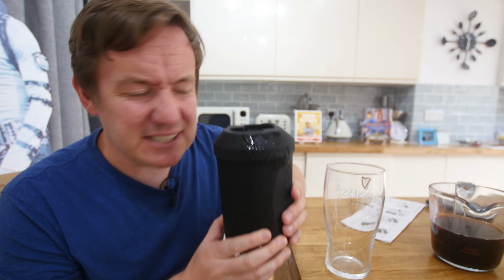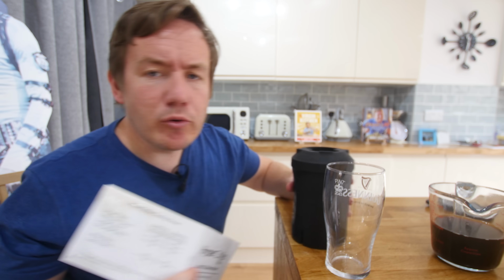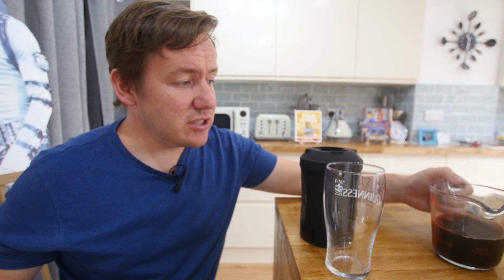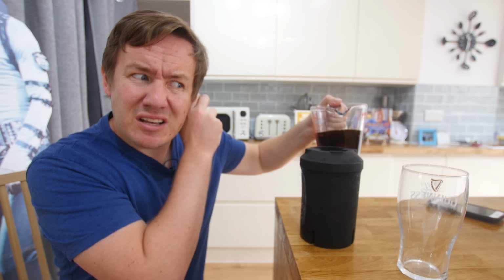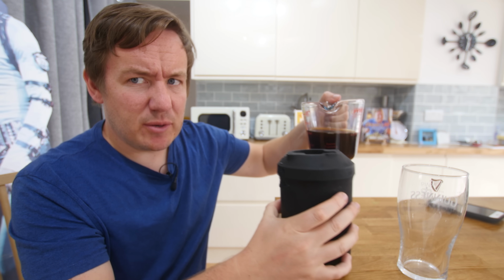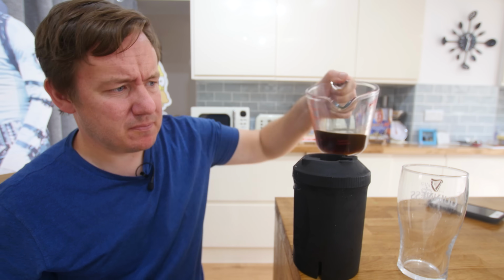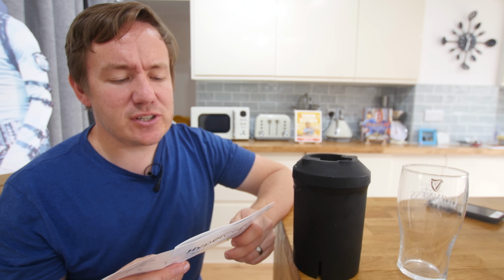It sort of has. Whoa, have I got to pour the coffee into that little hole? That's bonkers. Oh no, oh my gosh, it's a sloped lid, so I pour it into there. Thank God for that. I have transferred the coffee to a jug though. I go quiet when I'm unsure of things. Okay.